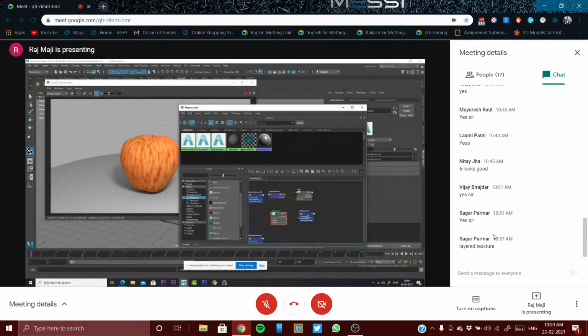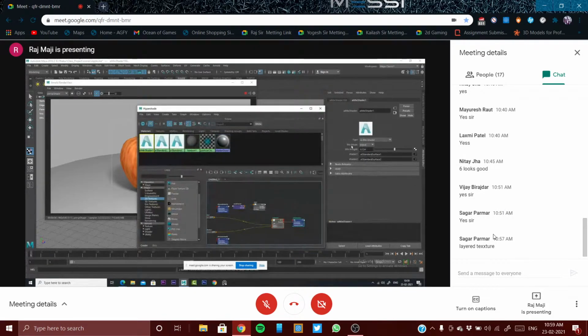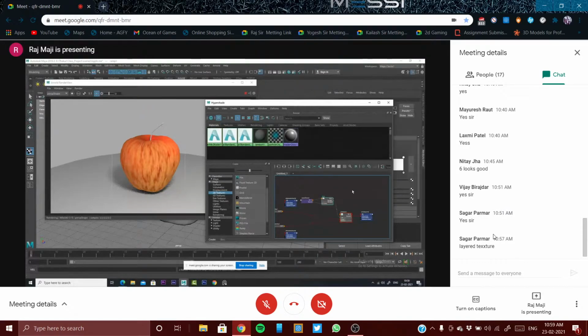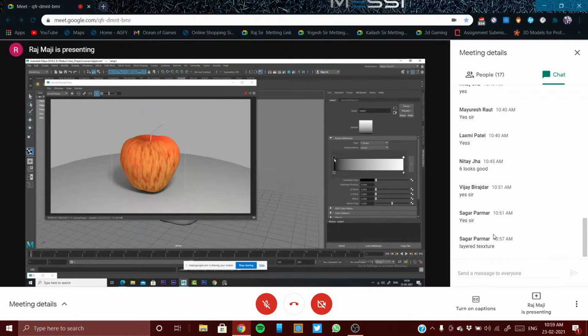So the mix shader is selected, and in this mix weight I am dragging and dropping this ramp and selecting this ramp. Okay, and can you see what's happening basically? A part of it is red and part of it is yellow. But I don't need it in this way. I want it in this way. Okay, in this way.